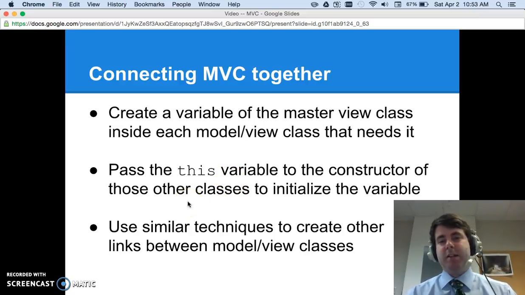We talked about how to set up those three parts of our program, and most importantly, how to connect them together by using object references for the different parts of your program that need to talk to each other, and then passing references to those in the constructor to set them up. All right, you're all set.